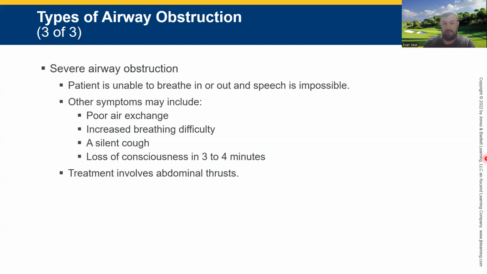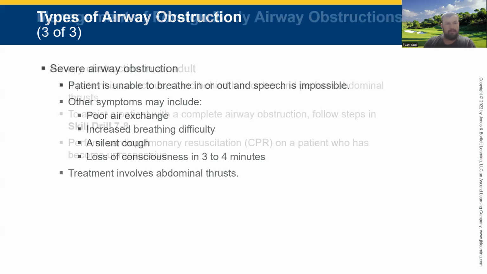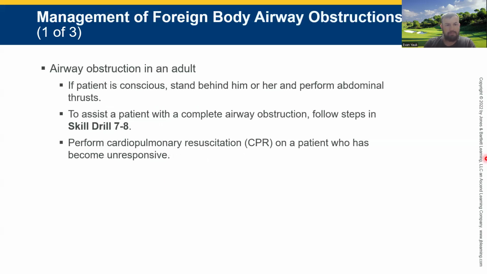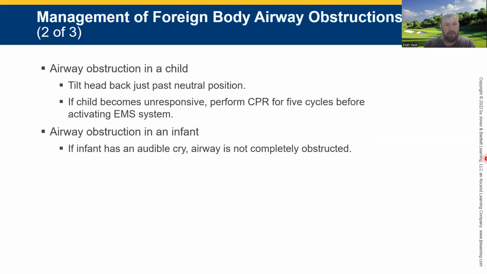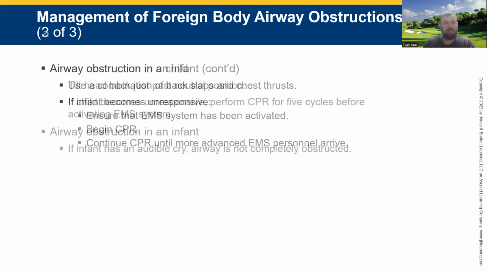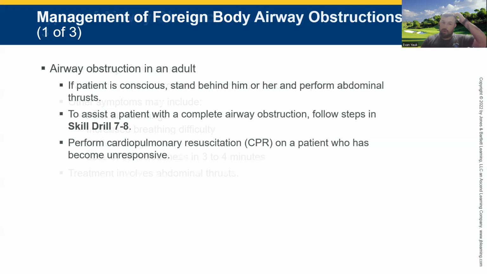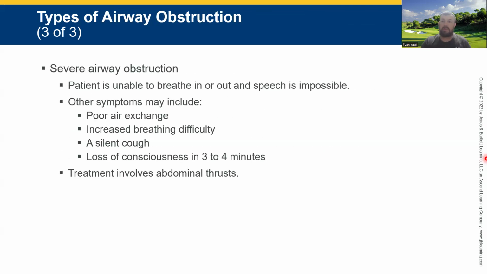That's the point of the abdominal thrust. I'm jumping ahead here. If we get an extremely large person, or say a pregnant female, we don't want to be cranking on their belly. Or a great big person, I can't get my arms around them because I'm a pretty little guy.